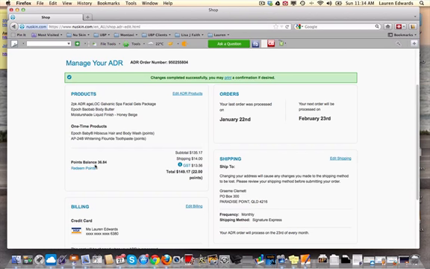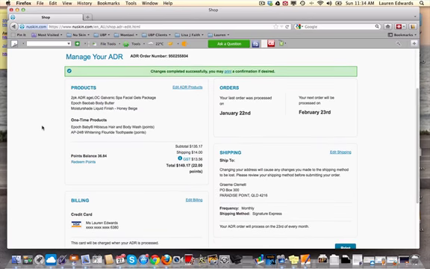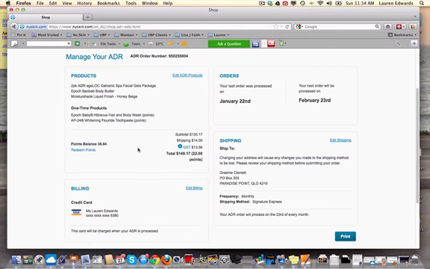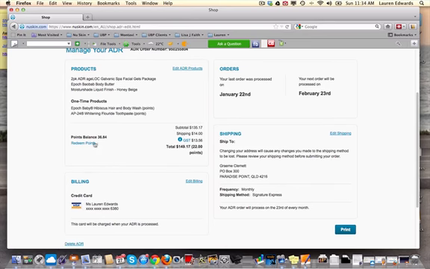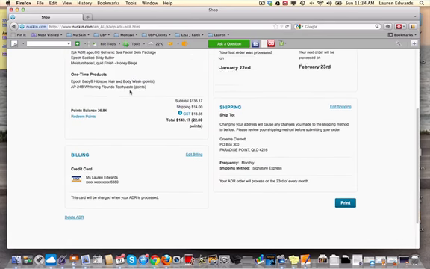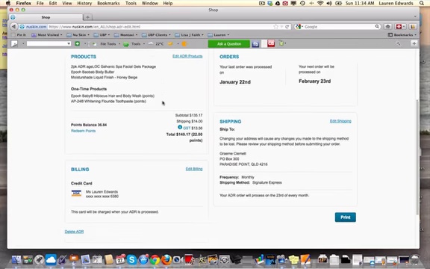My points balance will just sit there and accumulate as long as my ADR is open, and it's got something coming through on it. And as I say, you can put it on hold if you want to, but I don't know why you would. The products are so wonderful and we're all using them every day and trying out different things. But you can just build up those points and get product for free, which is wonderful. It's going to ship on the 23rd of the month. Ideally you can ship it nice and early in the month so you've got your product when you want it.